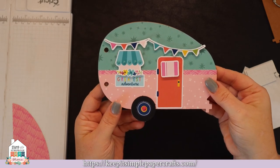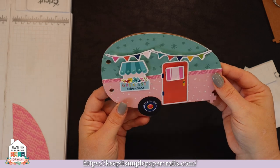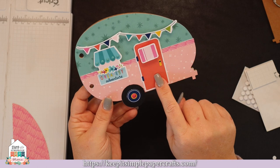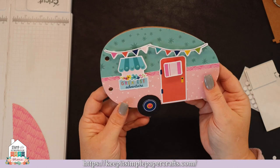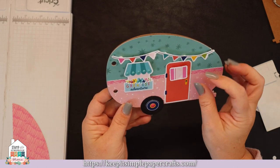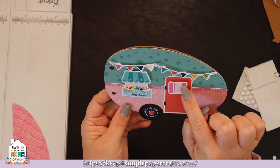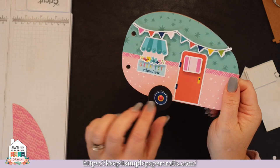So now if you wanted to add, you know, say alphabet stickers to say like 2020 or 2021 or, you know, the year of your trip or that kind of thing, you absolutely could. There's so many different options. I mean, same thing right here, or a tiny little face poking out. It would just be so cute.